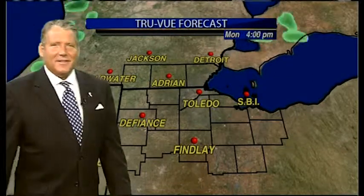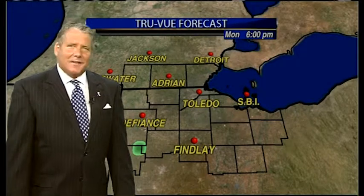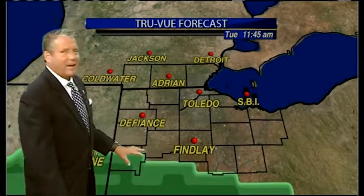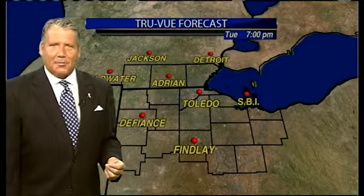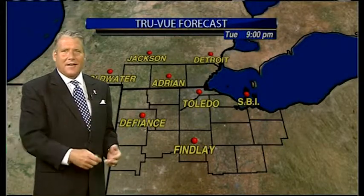So grab the shades, don't forget the sunscreen. If you're heading to the pool, it will be a good pool day, highs in the upper 70s. Tomorrow we'll try to get some showers going across southern portions of the viewing area, but the surface layer — the air at the ground — is just so dry. Anything trying to get in here will get gobbled up and evaporate. But as we get into Tuesday night, we'll cloud up during the afternoon and Tuesday night into Wednesday morning, showers move in, isolated storms as well and some of these are gonna have heavy rain.